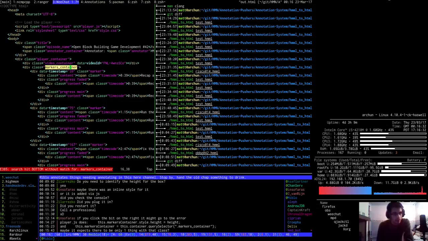Div class markers container. What does it want? Markers underscore container. This container query selector. So yes, it's a class because it's a dot. Markers container. That's so weird.